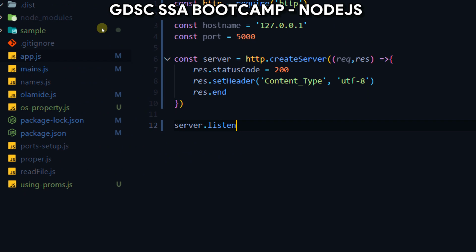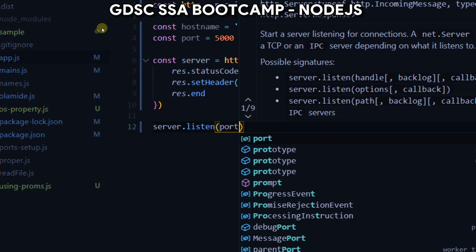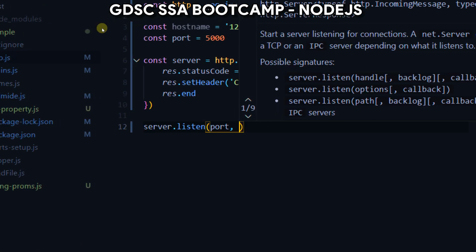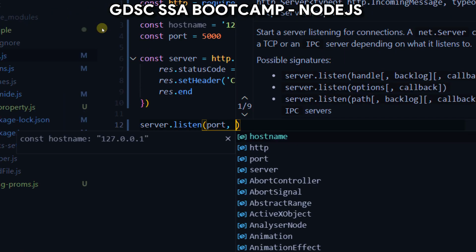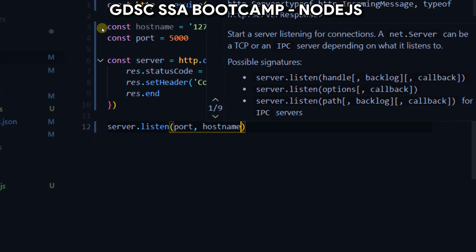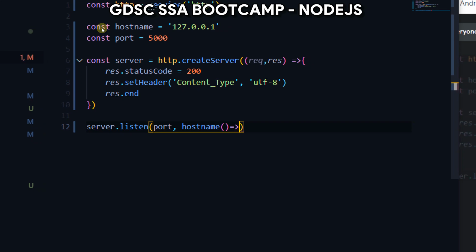So server.listen, we're going to pass in our port and our hostname, just like that.